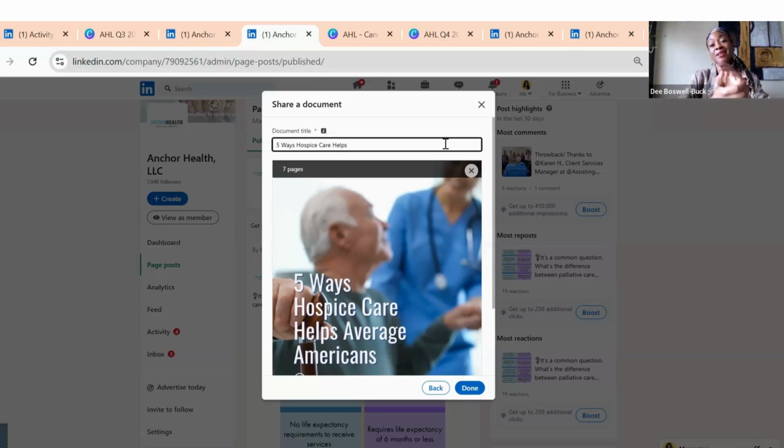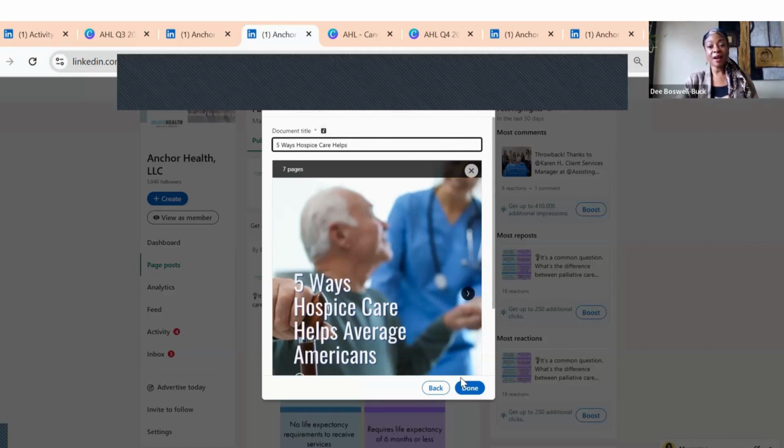And then, of course, you can finish that off. Now, why is it important to have that document title? Well, LinkedIn is a huge search engine, so that will help you to be found. LinkedIn isn't reading the words off of a picture or off of a video, but they are reading what is in your caption. So this is why I shared some examples of what my caption looks like, because my caption always includes some particular keywords that my audience would be interested in terms of that particular subject. So I have uploaded and then I am going to hit done.